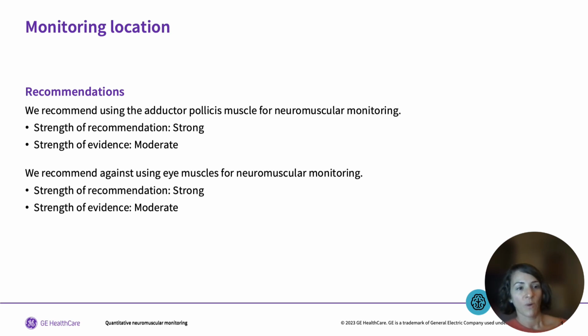I think one of the key points that we really stressed when we were implementing was the fact that all of the dose-finding studies for reversal agents, neostigmine when that was the primary agent, sugammadex now, are all done based on the level of recovery of the train of 4 at the adductor pollicis. And so knowing the differences between adductor pollicis and facial muscle recovery is important, because if you realize that, you know then, well, I could have 4 twitches at the eye, but yet have 0 or maybe 1 twitch at the adductor pollicis. So if I base my dose of reversal, assuming I have 4 twitches, I may very well underdose the patient. And so this was, I think, just a critical recommendation that they provided. So they not only recommended the use of the adductor pollicis, but they recommend against the use of eye muscles for neuromuscular monitoring.